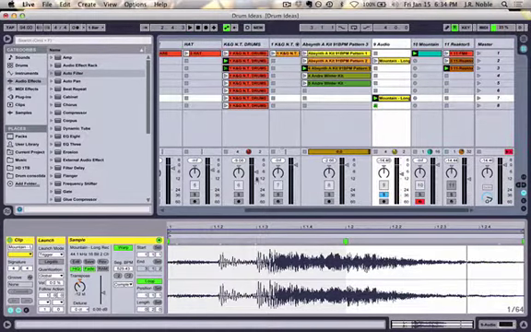Transposing, that's what it's called? Yeah. So I'm transposing, but I'm not putting it across a keyboard, because the keyboard won't keep it in time like that. So I left it inside of Ableton, and I let Ableton say, hey, keep it within this time, but play it at this lower pitch. Does it have that same thing in the machine? Do the same thing? I think you have to load it up a different way. I usually do it in Ableton. That's why I'm not thinking of how to do it right now.